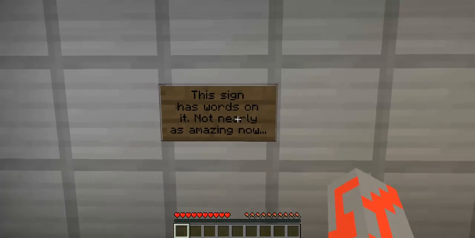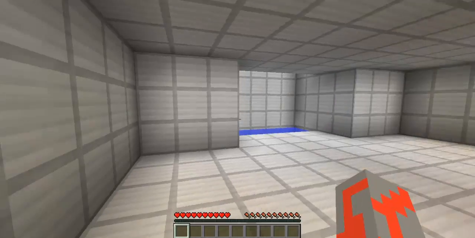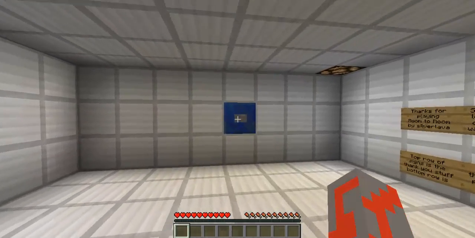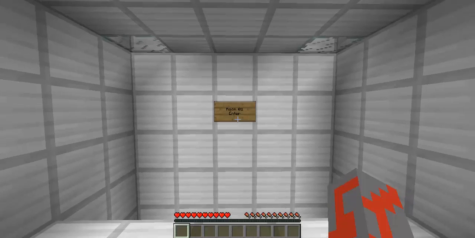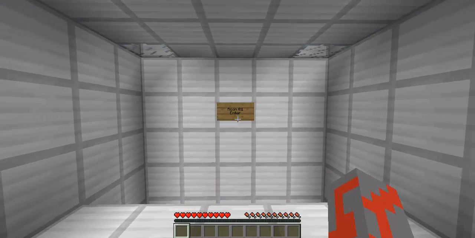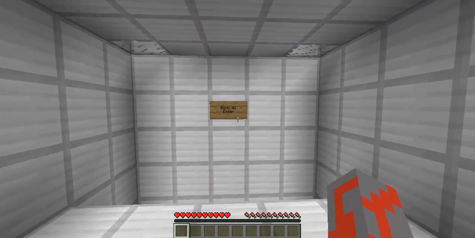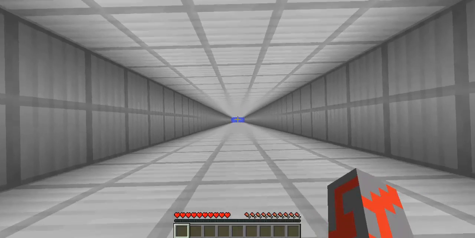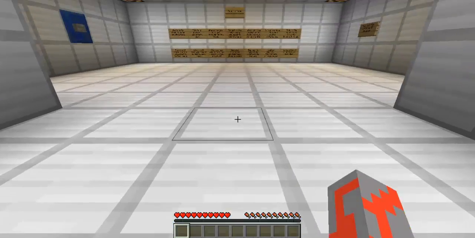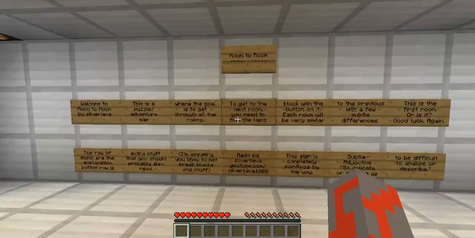And this sign has words on it. Not nearly as amazing now. Okay. So, after reading all that, you might notice there's a button here, even though this is supposed to be the last room. If you press it, it takes you to room 1. Now, if you're smart, you'll notice that this is not actually room 1, because the first room 1 opened up to the spawn back there, and right now this is closed. So this is a different room 1, and there's one last secret in this duplicate of room 1.